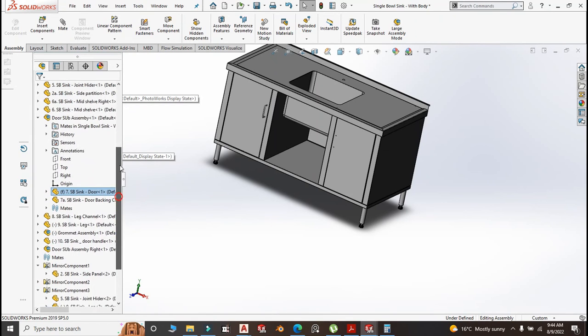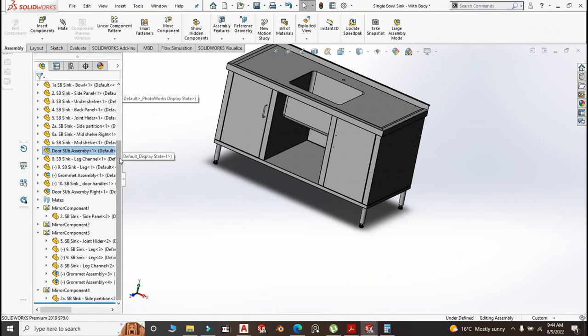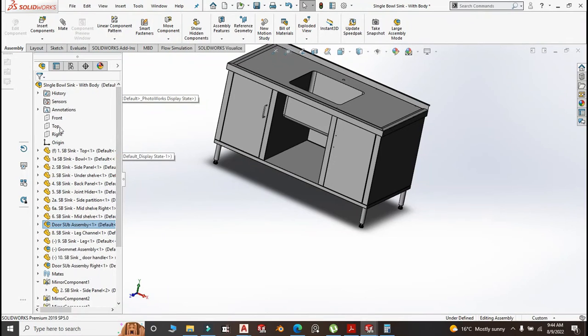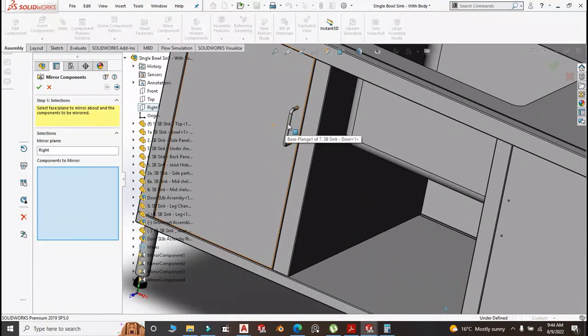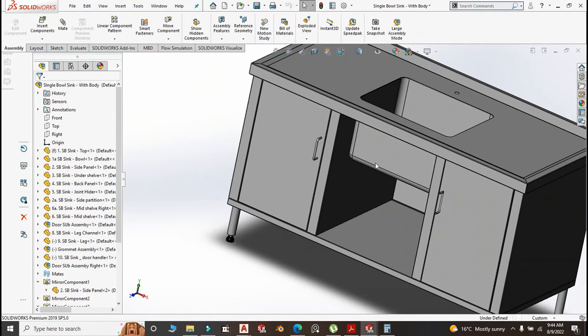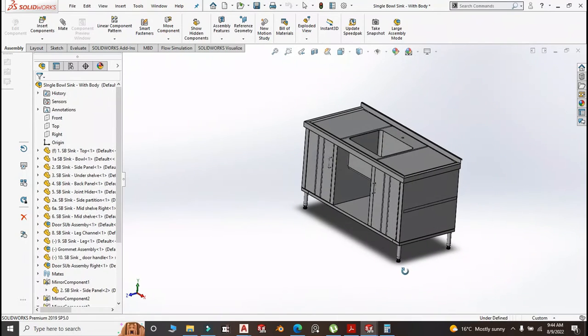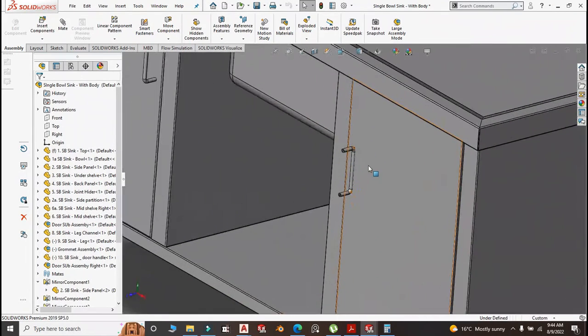Sometimes when you do these things and you are not very careful, or you want to take some shortcuts, that is when you encounter all these sorts of problems. I'm trying to mirror the handle, see whether it will go. Yes. There we go.